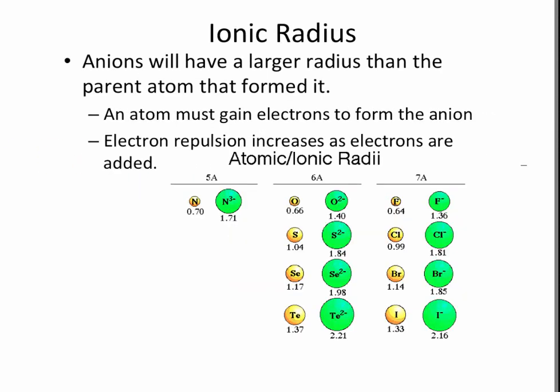And the opposite is true when we form anions. When we form an anion, the ion gets bigger. So we go from nitrogen to the nitride ion, and we end up getting a bigger atomic radius. So cations become smaller, and anions, when they form, become bigger. And what we're referring to is the parent atom for each of those.